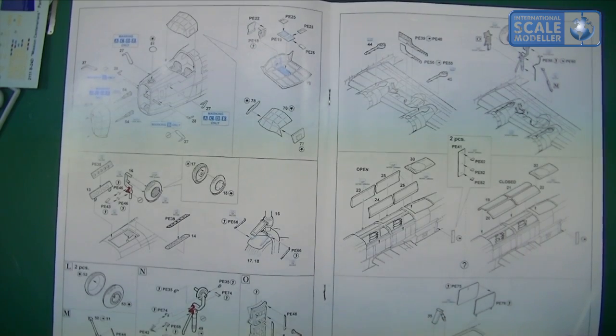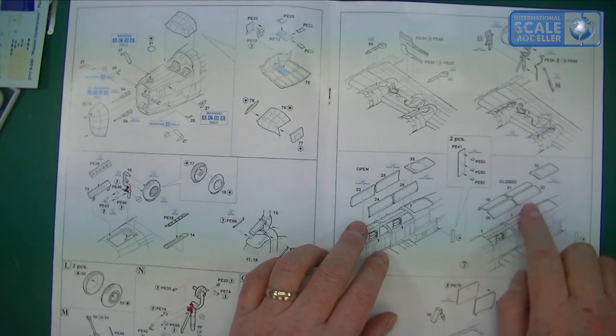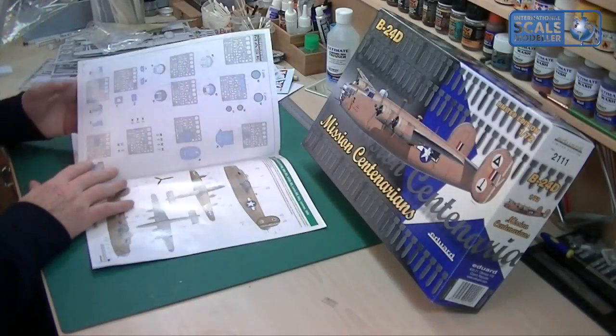Depending on what the interior looks like, you can decide after you've done the interior whether you want them closed or open, because they are different parts, but you add them at the same time. So you can see what it looks like and decide whether you want to open or not.